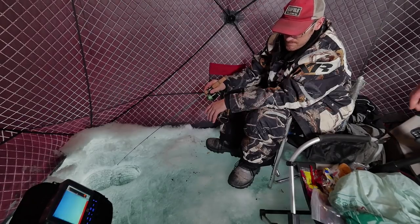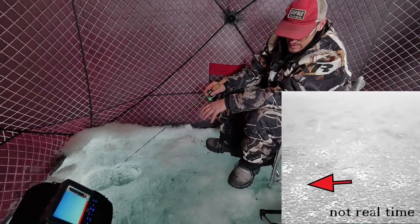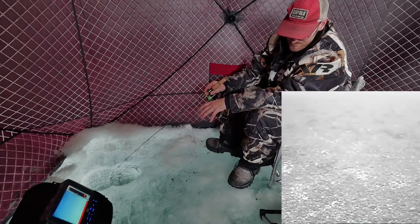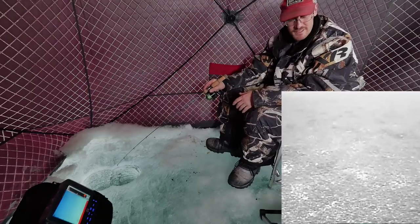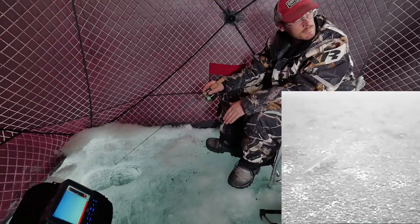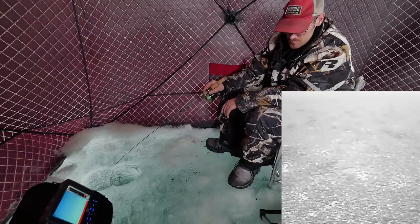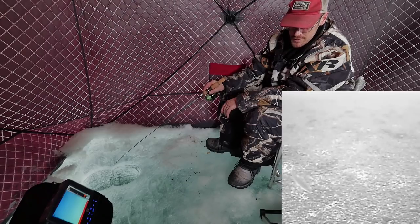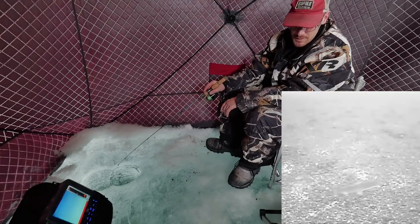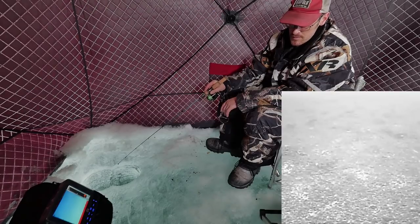When you're pounding bottom, you're not coming down so far that your rod unloads. You see how I flick it? You're almost flicking it up. It throws a little tiny bit of slack in there, and it's a different action. When it comes back down, it's thumping the bottom, as opposed to just sitting there looking like it's digging. If you're just wiggling the rod when they're down there, that's when I get 95% of my hits. They're always down like that.